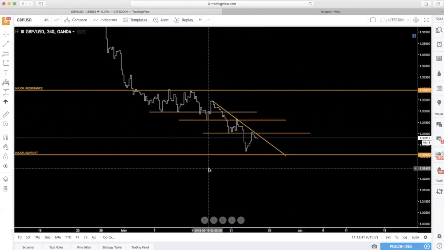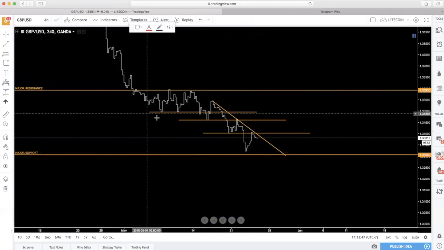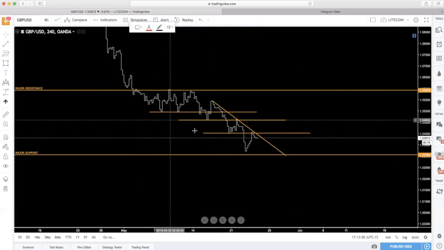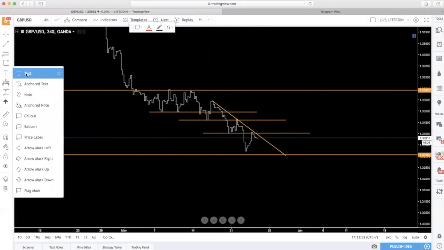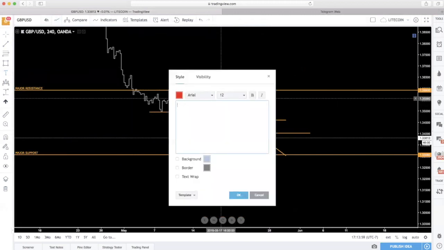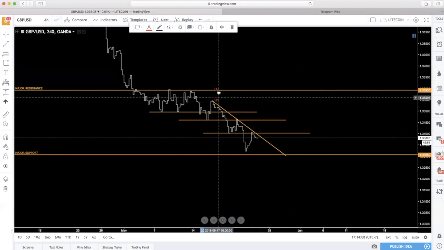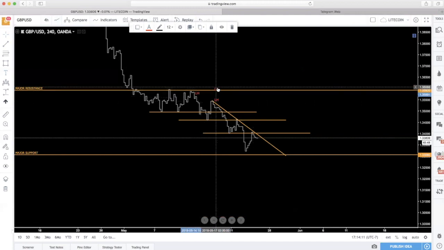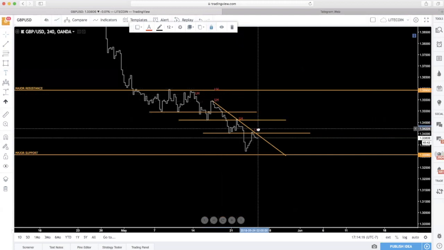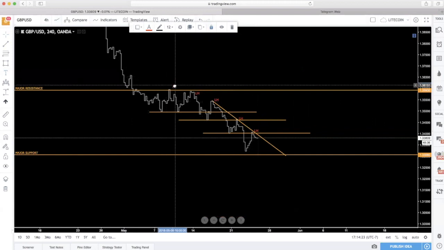So now that we have all our support and resistance identified, you can get this text box out and identify the structure levels if you want. I recommend for new traders to identify all your structure, like the lower highs and lower lows. So we have a lower high here. So we have lower high. I'm gonna paste a bunch of these. Lower high. Lower high. And all of these are technically lower highs, so I'm just gonna put them there.